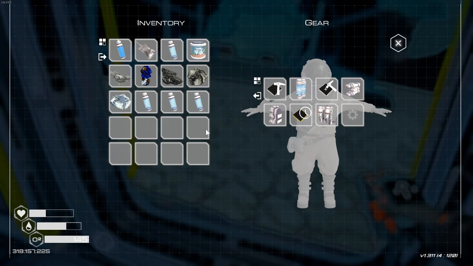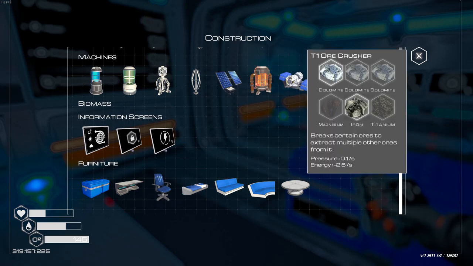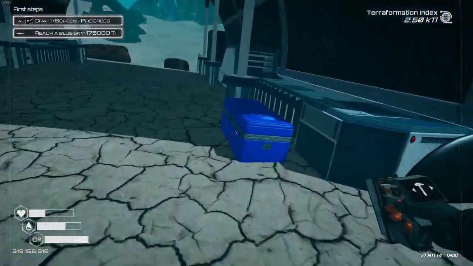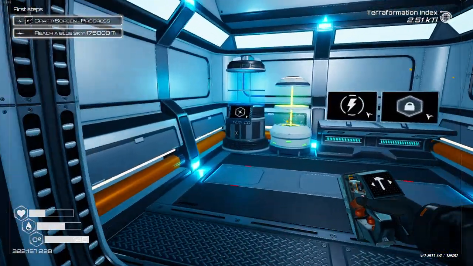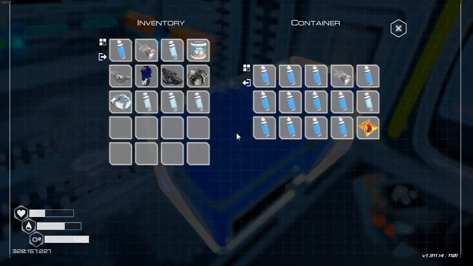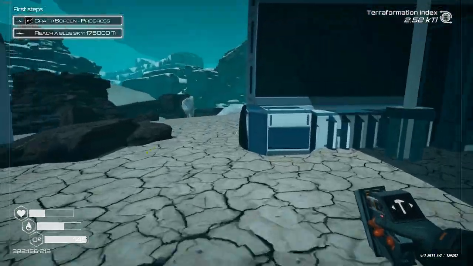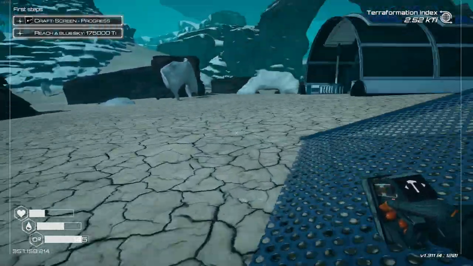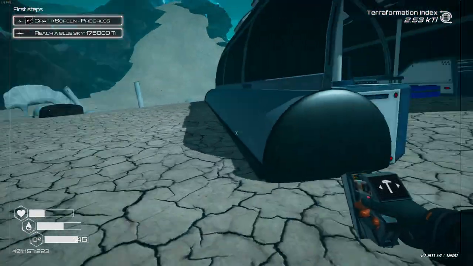Right, now I need that grinder. That one. So I'm looking for two more dolomites, magnesium and a titanium. Not in there. What was that? New blueprint received, tier backpack 3. Ah, we'll go and make that then. Backpack 3. I need two aluminium and a titanium. Right, change of plan. A million titanium. When there's some, another aluminium there. Titanium anywhere. Don't normally want that, but I do now. Is there none in here?